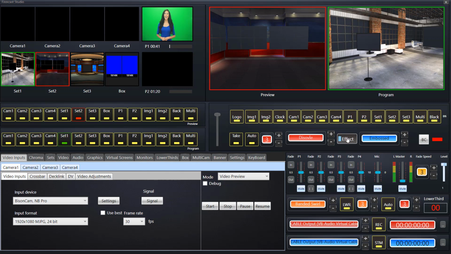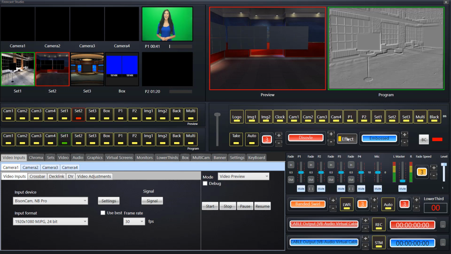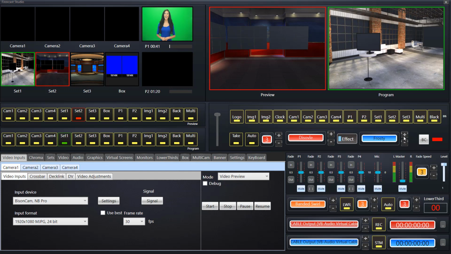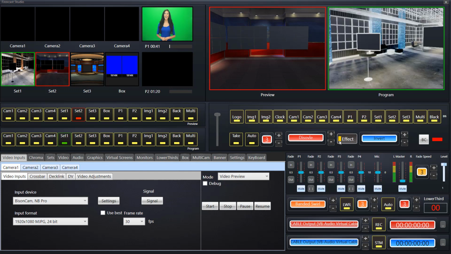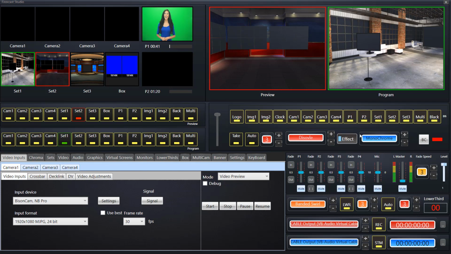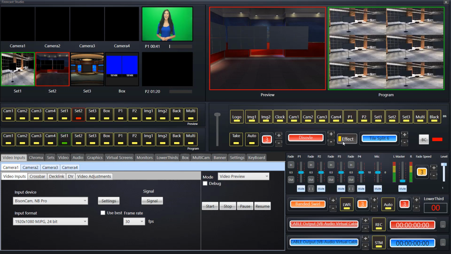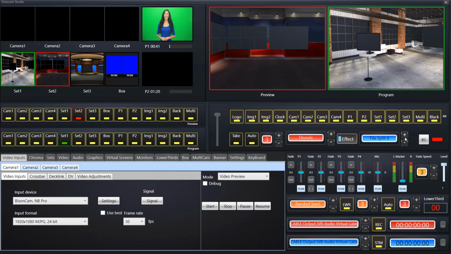Okay, then we have the effects, which is basically for allowing effects on your program out. And again, there's a few in that. You've got frosty, you've got invert, you've got monochrome, which is probably the most used. You even got split screens, by the way, in this. You've got granite, pencil, tile split, which is like a half and half screen. You've got quad split, you've got 6 split, which is like 6, and then there's an 8 and a 12.